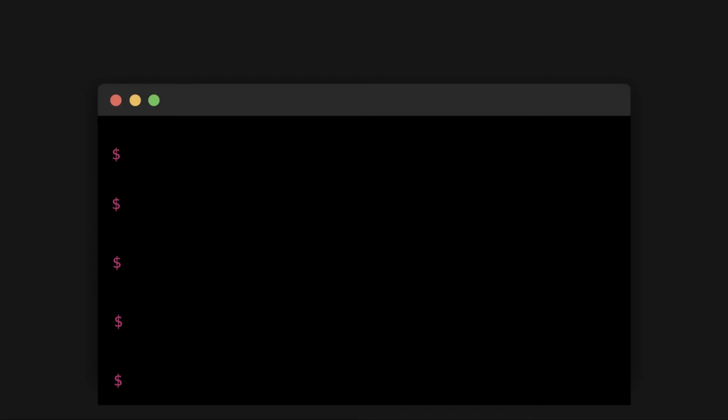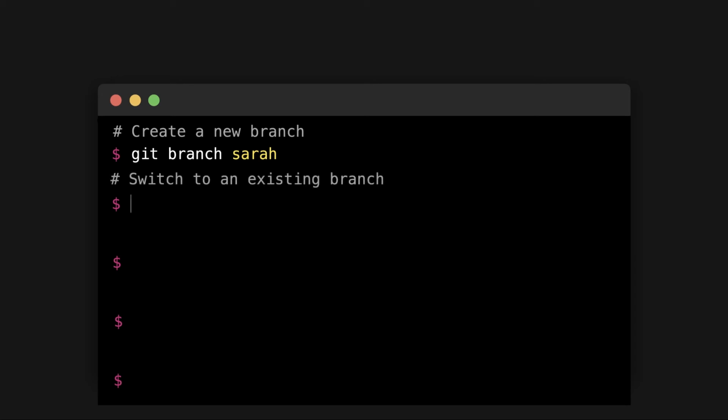Here are some useful commands that you can use when you're working with branches. In order to create a new branch, you can run the git branch command with the name of the new branch. You can switch branches with the git checkout command, followed by the name of the branch to which you want to switch.